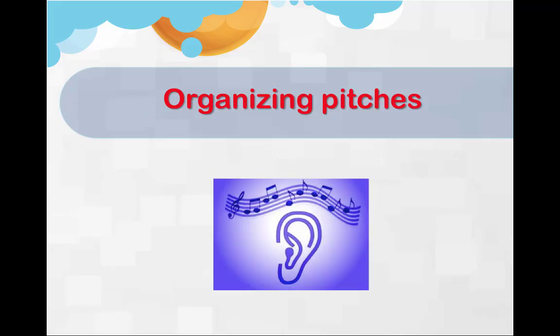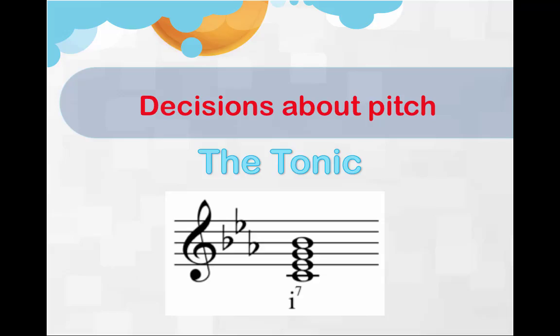Okay, so now we've talked a little bit about how to describe the pitches that you hear, dynamics and tone color, and sound waves and pitch. Let's talk now about organizing pitches, because a composer can't just put down pitches in any random order. Well, he could, but most composers don't tend to do that. You have to organize the pitches in some way so that they make sense, right? Which pitches will he use in the piece, and which ones will he leave out? Will he use all the possible pitches or just some of them? Okay. So, making a decision about pitch.